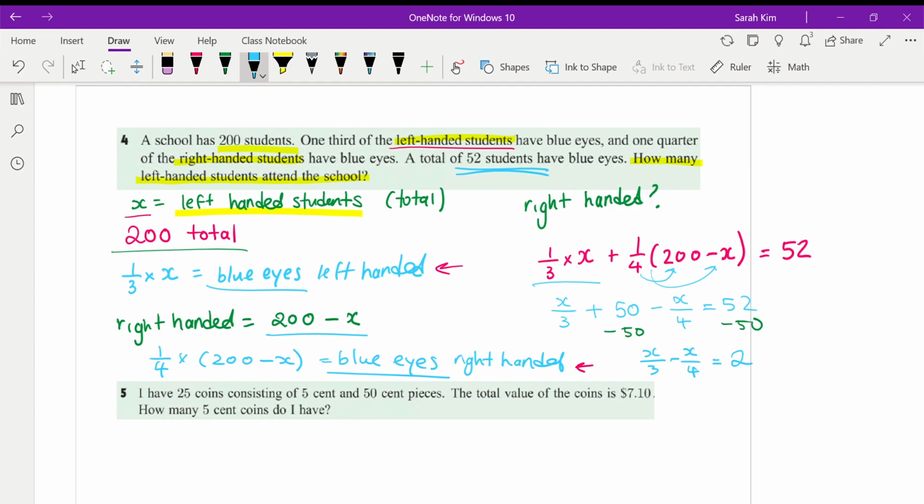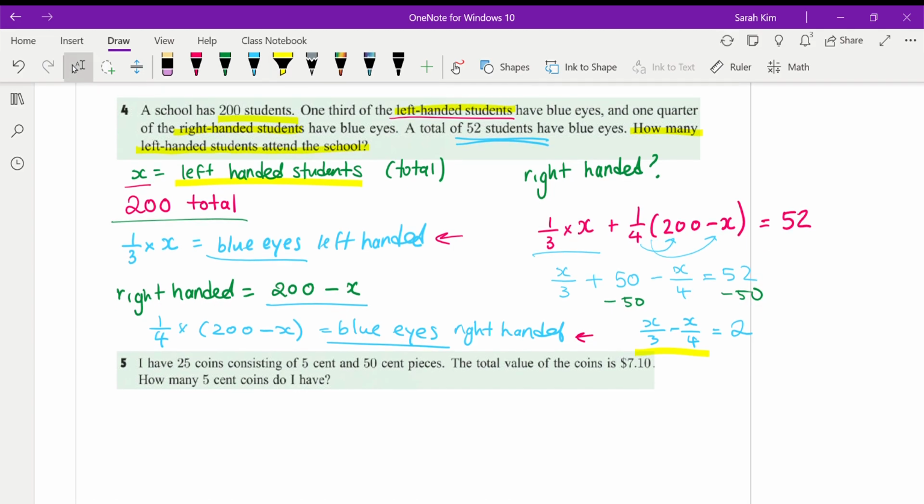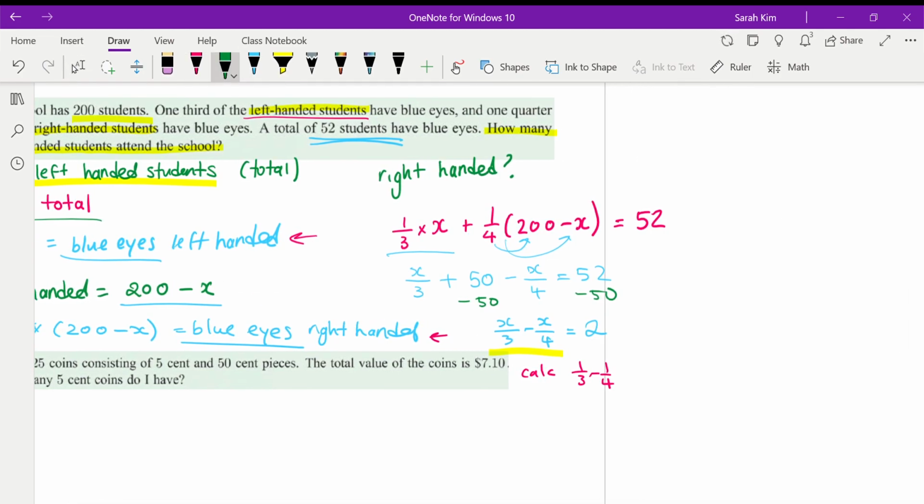Almost there. Now I need to make sure I combine these two fractions before I can use something called cross multiplication, which you're familiar with, hopefully. If not, I'm pretty sure I've attached some videos on the other slides. Now, the easiest way to do it, you can use your calculator and calc 1/3 take 1/4, getting rid of the x's. Or you can do it manually. I'll show you how to do it manually, so just bear with me. But if you want to use a calculator, that's fine too. So basically, find a common denominator.